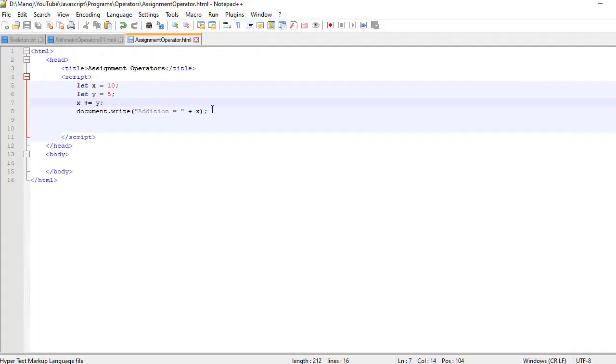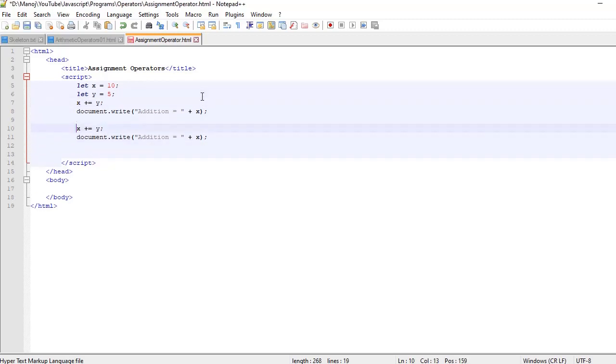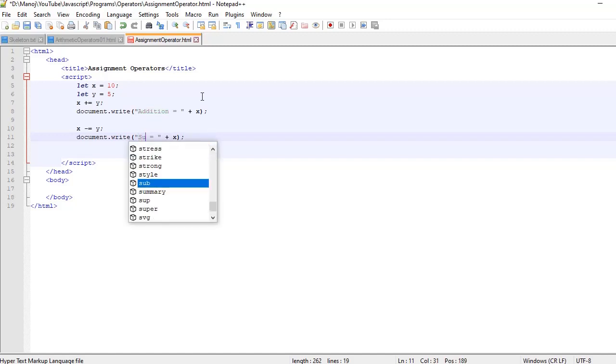Instead of addition, we should write x equals to 10. So I am copying it and we'll see x minus equals to y. So before this statement, we got x as 15 after addition of 10 and 5. y is not changed, so we are writing x minus equals to y, means we are using 15 minus the value of y, which is 5, 15 minus 5, so it should display the value of x is 10 again.